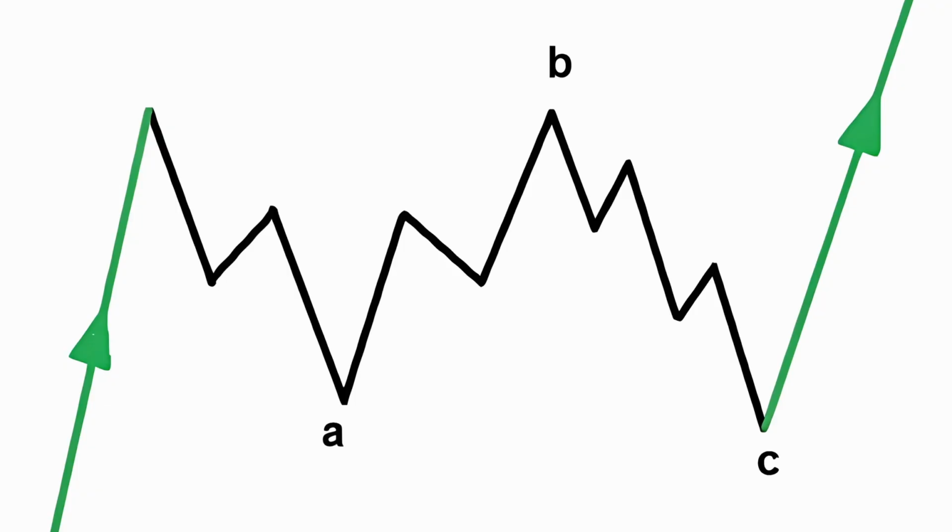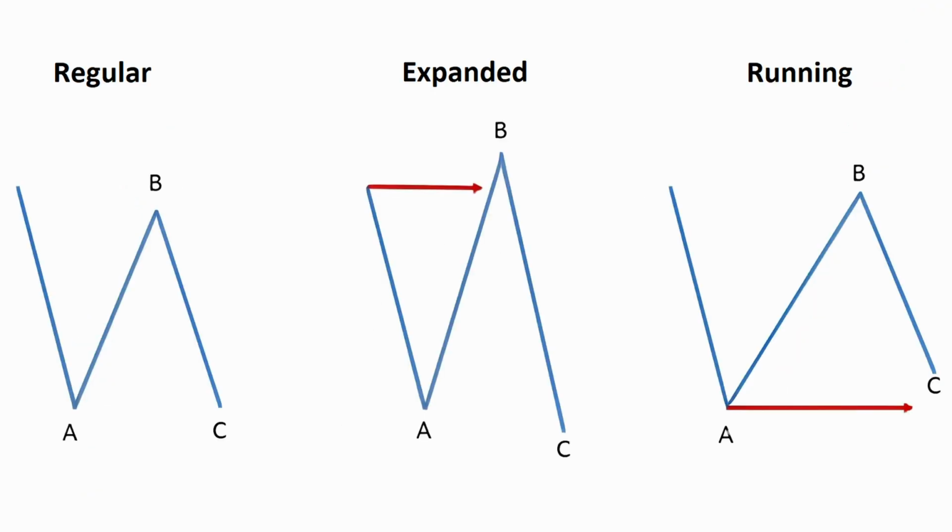A flat is a corrective pattern with a 3-3-5 wave structure, labeled ABC. Wave A has 3 subwaves and moves against the larger trend. Wave B also has 3 subwaves and retraces a good portion of Wave A, often confusing traders by looking like the trend is resuming. Wave C has 5 subwaves and typically moves in the same direction as Wave A, completing the correction. Think of flats as sideways or slightly sloping patterns that take time to unfold.